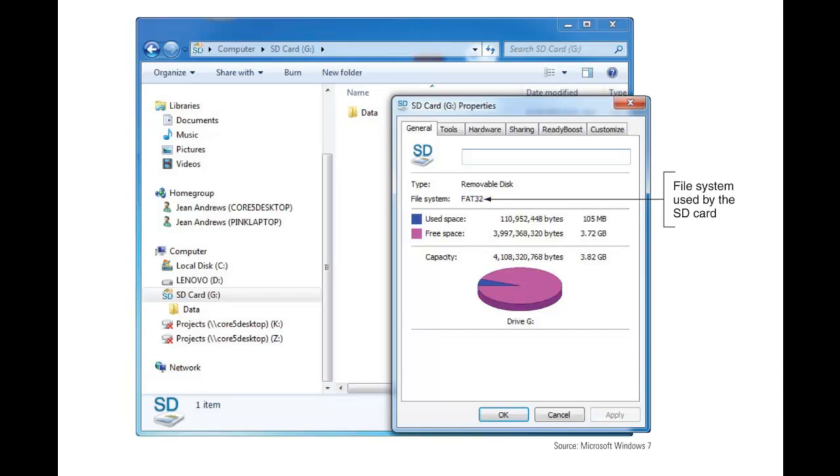So make sure to recall, if you're ever having to format a storage device, what type of file system is needed for that. And we've discussed that already in previous chapters, so if you need to, go back and reference that material. And I'll just say again that formatting is just the process that removes all the data from a device and creates a new file system. And just as a reminder, a file system is just a way for an operating system to store data in a structured format on a storage device. So just keep those two pieces of information in mind as you're thinking about your storage devices.